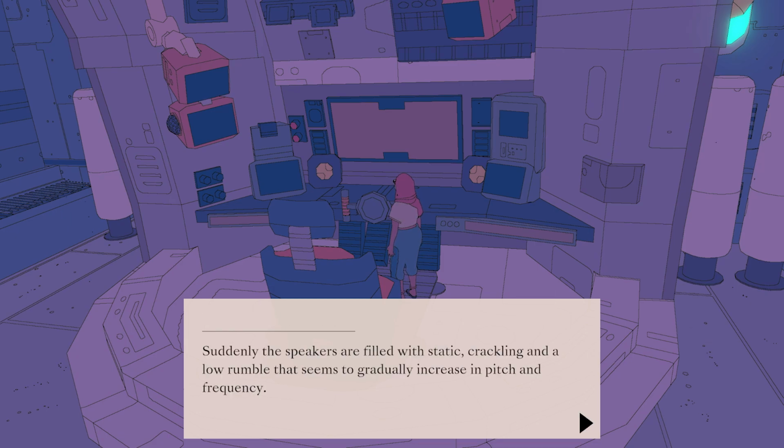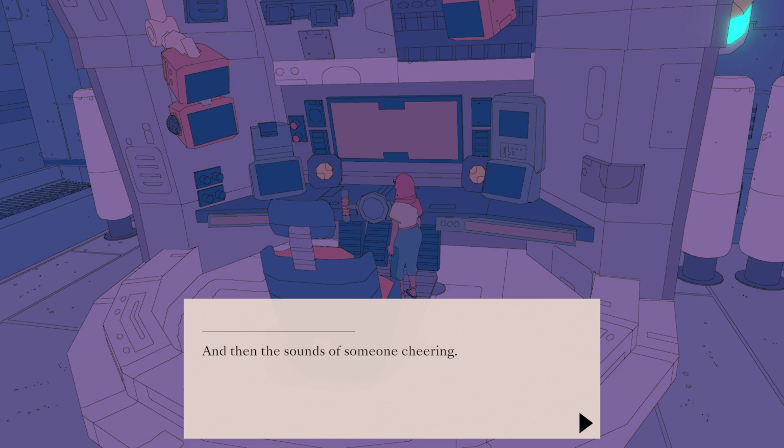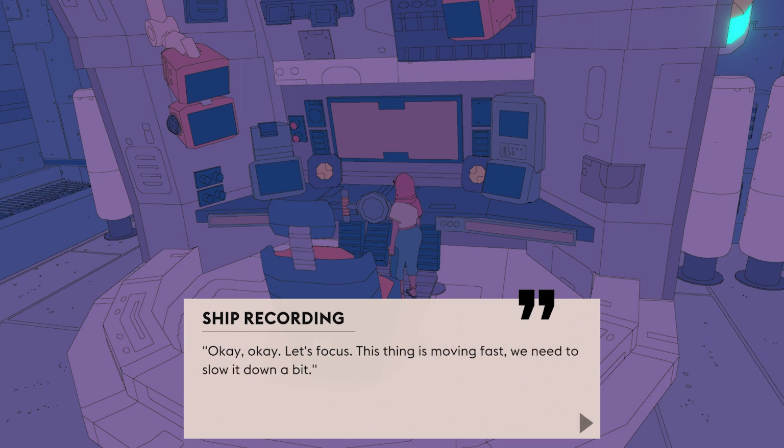Suddenly speakers are filled with static, a crackling, a low rumble that seems to gradually increase in pitch and frequency. And then the sound of someone cheering. It worked, we're flying! What sounds like an ungainly person dancing around on a metal surface plays out. Okay, let's focus. This thing is moving fast, we need to slow it down a bit. How do we do that, Ramen? Let me check what the mechanist wrote down for us.